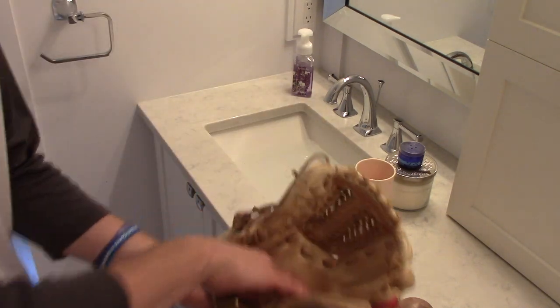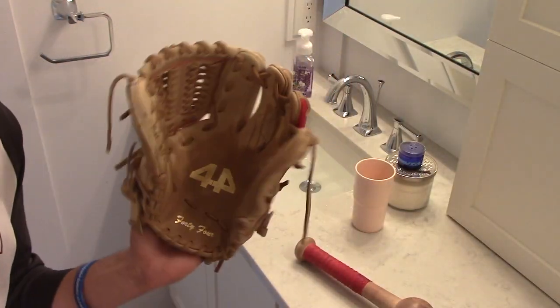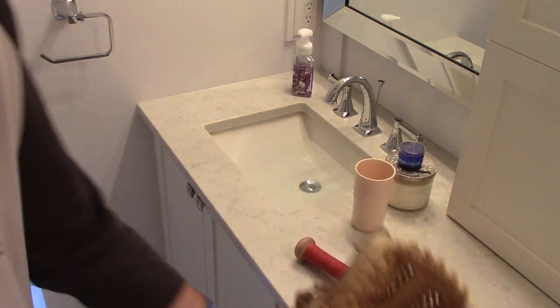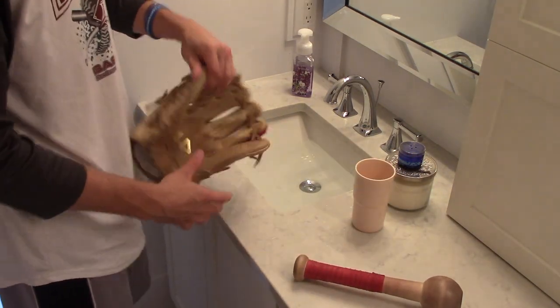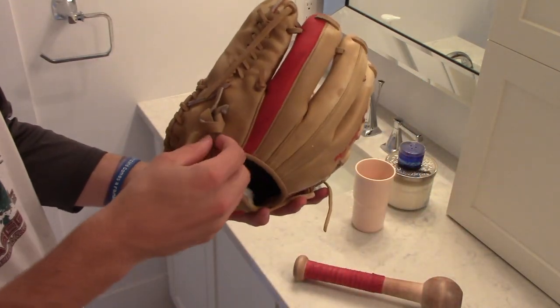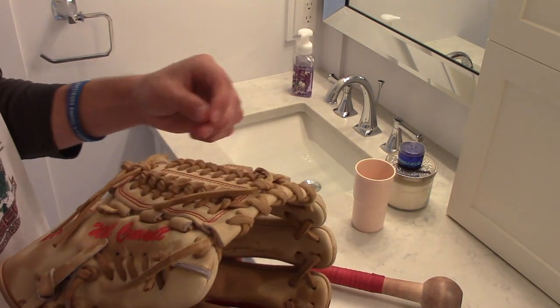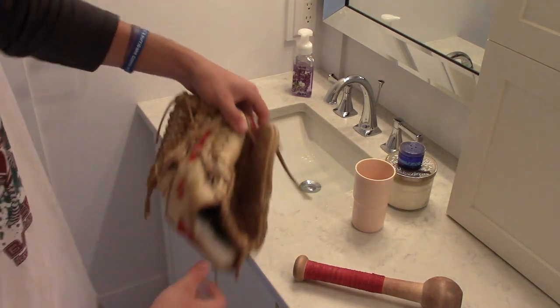So, here it is. It's quite similar to my other ones, but I'm going to pound it and form it a little more. And I'm gonna pick the break point here. I'm gonna do that when I'm pounding it in my room too. It sounds really weird. But I think I'm gonna break it in like that. So yeah.